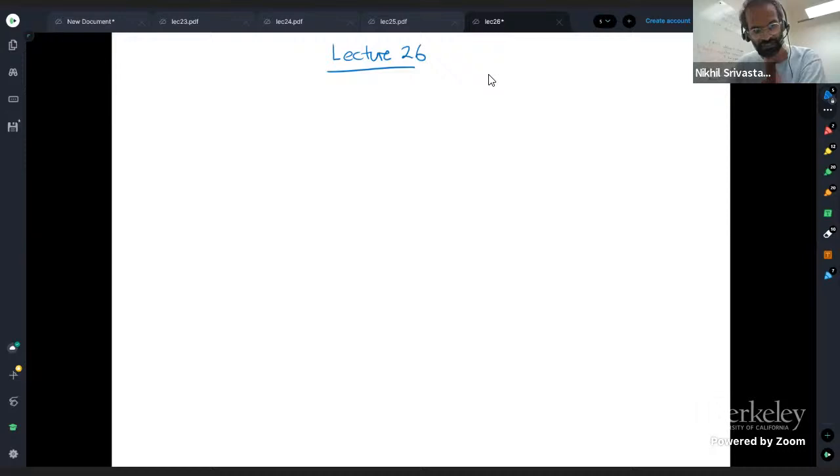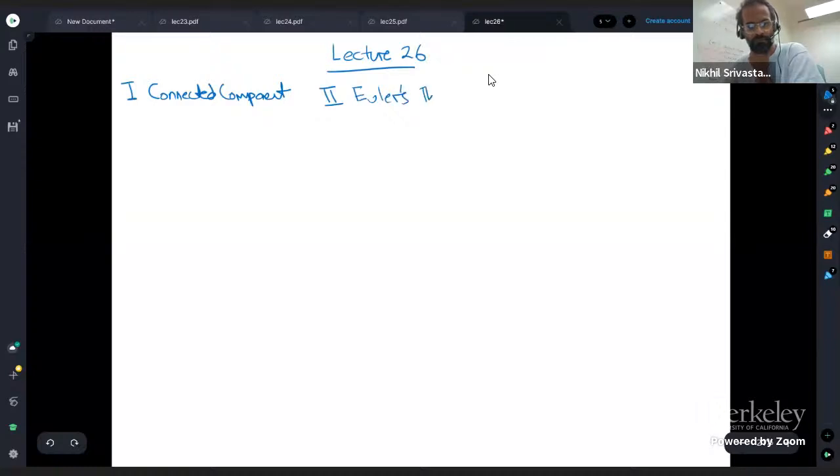So in this lecture, I want to do three things. One is I want to introduce a definition, which I already hinted at in the homework, which is the definition of a connected component. And then I want to prove a very interesting theorem going back to our original bridges of Königsberg problem, which is called Euler's theorem. Maybe it's one of the most complicated proofs we'll see in the course, but we'll use a lot of the graph theoretic concepts we've developed so far for that. And then finally, if I have time, I'll talk about K coloring. So we've talked about two coloring, and then we'll discuss K coloring.